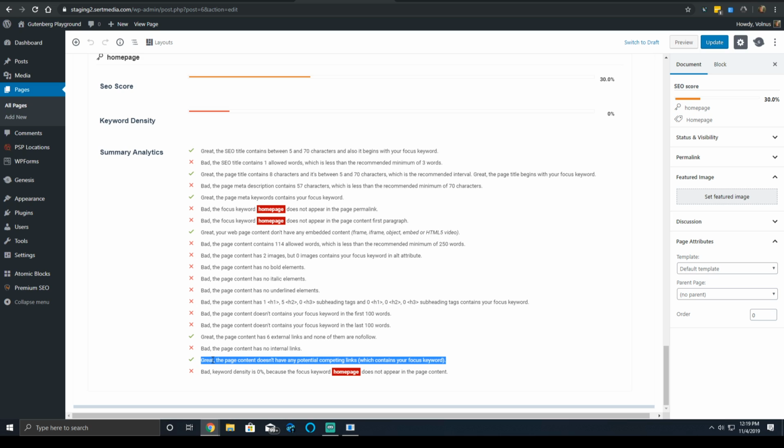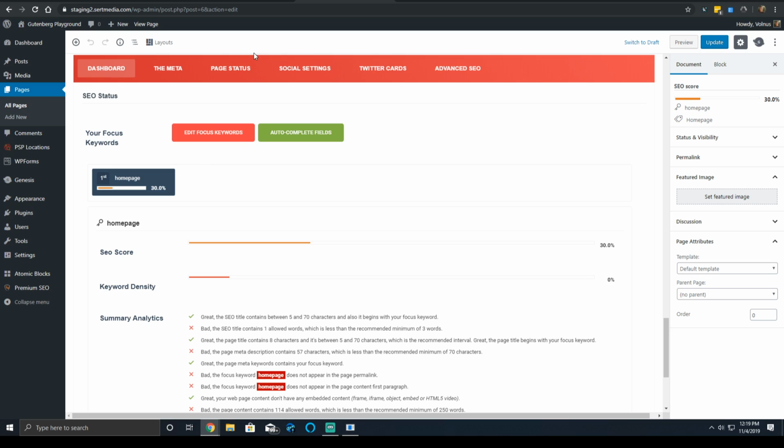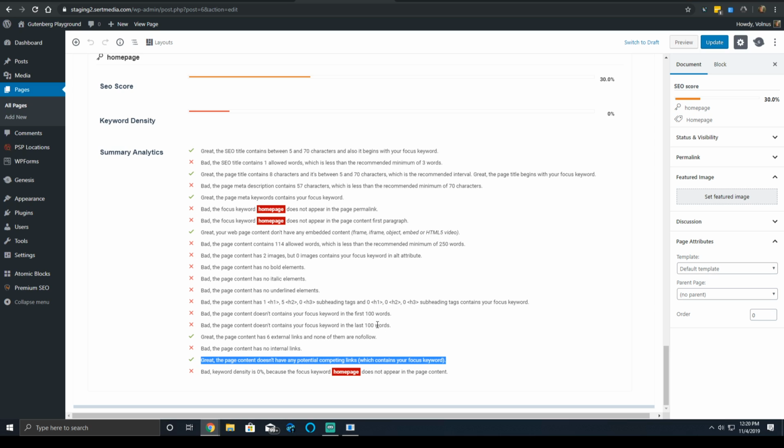So you have to ask yourself why you're trying to rank for the same keyword or key phrase on multiple pages. Sometimes you just use a poor keyword choice. Let's say you wrote a post about Tesla's newest software update for their vehicles, for instance. You wouldn't want to set your key phrase or your keyword as Tesla, because you'll never rank for the word Tesla. That's not what you're trying to rank for. You're trying to rank for something along the lines of Tesla's latest software update. So this can get super confusing on this suggestion if you don't understand how the key phrase works.